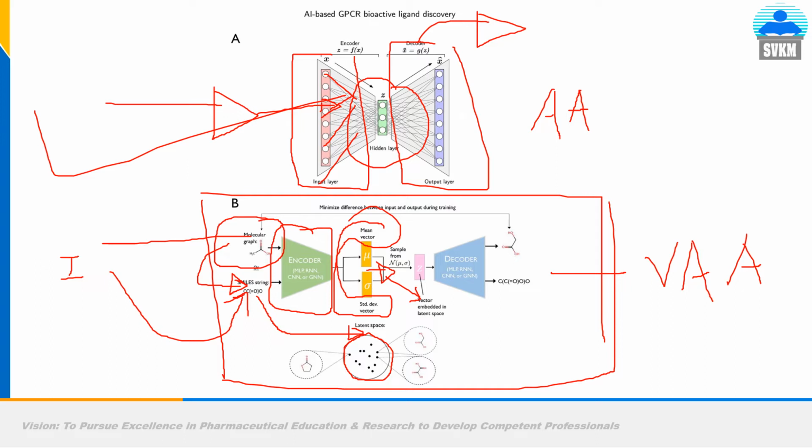If you have properly trained the autoencoder, then if you sample something from the latent space, you will get a molecule with the same features, plus or minus, compared to the input drug molecule. So it is called a generative model. Just by training your latent space with hundreds of molecules, you can generate thousands of similar molecules which may or may not have similar properties, but they can be further identified and modified based on the model training. This is the basic structure of the autoencoder.